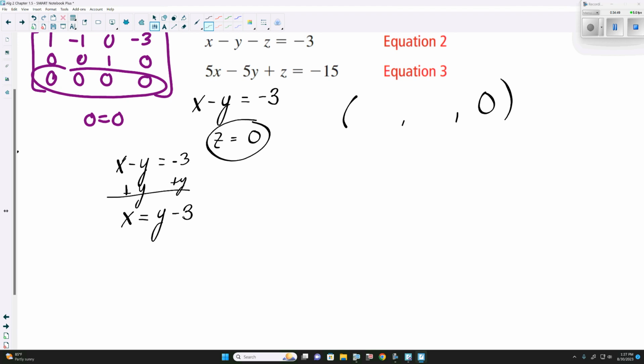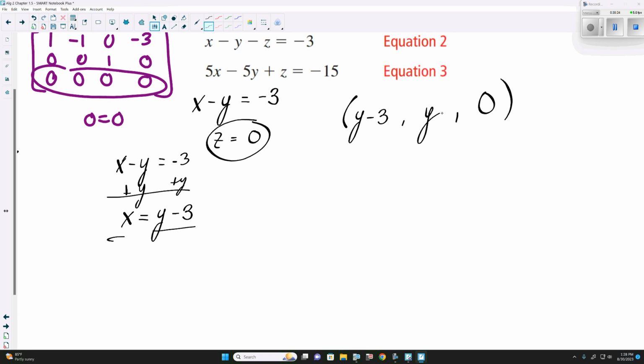This is note sheet from yesterday. This is above and beyond. Because again, when I told you all yesterday, for this here we just say infinitely many, that's all I'm going to take. Now, realistically, what we can do is have this here. So x I have defined as y minus 3. And our y value is just y. And this here is the solution, the infinitely many solution.